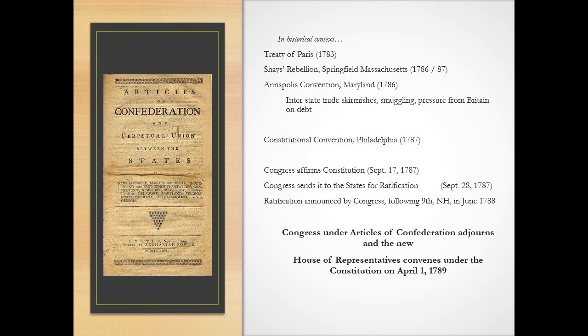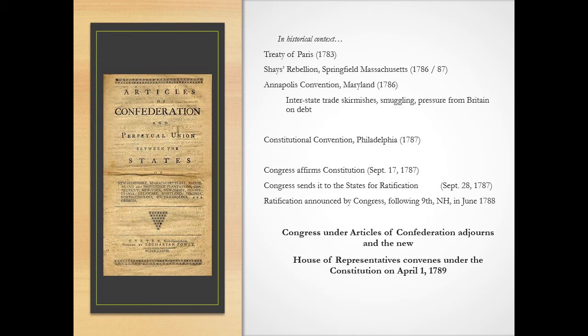So at the Annapolis Convention, meant to hammer out some of the problems of the Articles of Confederation, James Madison and Alexander Hamilton saw an opportunity, and they basically hijacked the convention to force the question, using Shays' Rebellion as an example of the unfitness of the Articles of Confederation to control domestic tranquility, to provide for the common defense, those things that it was meant to do that it was failing.